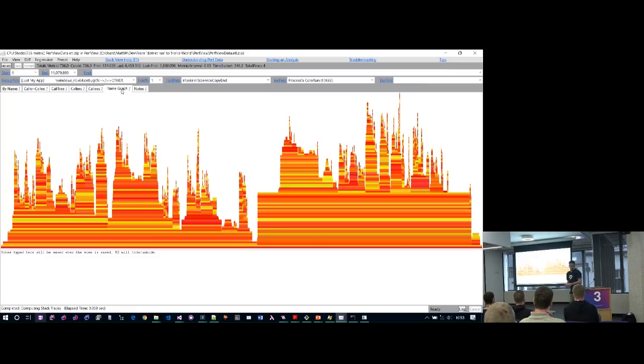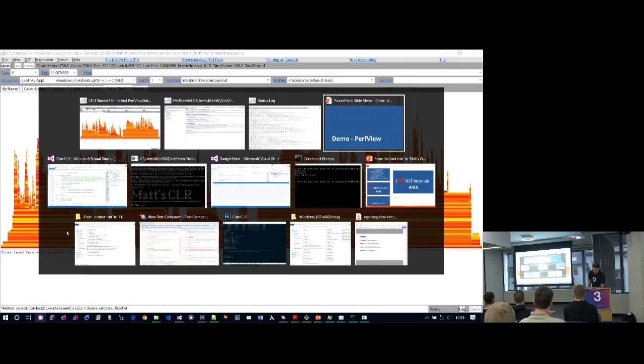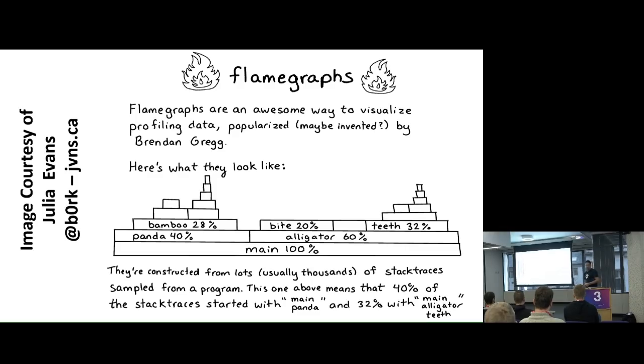Unfortunately, they don't really demo nicely, so I'll show you in a different way in a second. But flame graphs, as an aside, has anyone heard of flame graphs before I just mentioned them? Good, a few people, but a few going to learn. Roughly what flame graphs give you is a way of analyzing, in this case, CPU samples, so it's where time was spent. The main thing to remember is it's not over time.